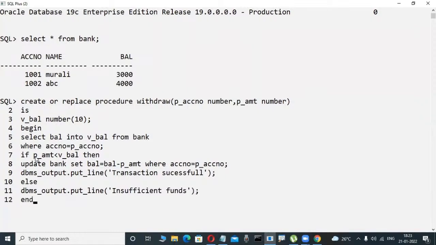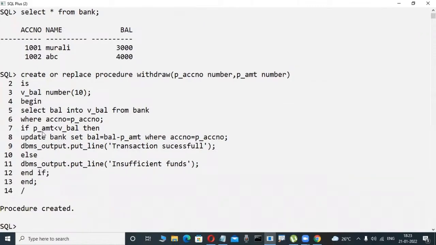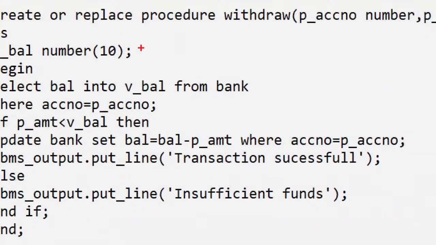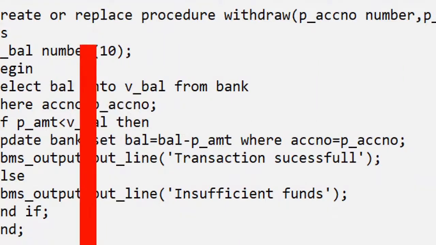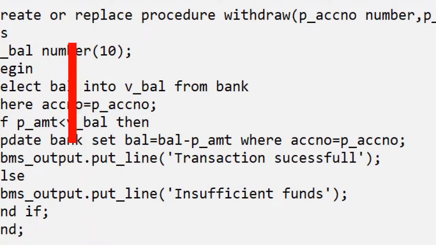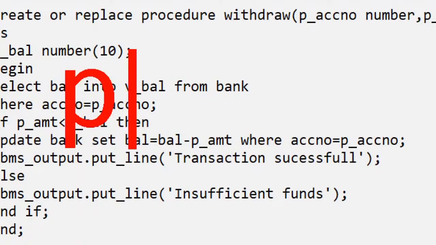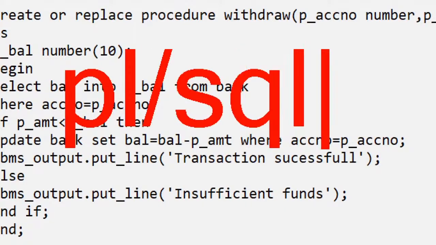Take it easy. Now check it out. I'm writing a procedure, for example. Observe it here, some coding I'm writing. This is not difficult coding, very easy coding. Even if you don't have software knowledge or an idea, you will be writing this in future, because I will tell you all the things. These types of codings are called PLSQL coding. It's like a little bit of programming. PLSQL coding only.